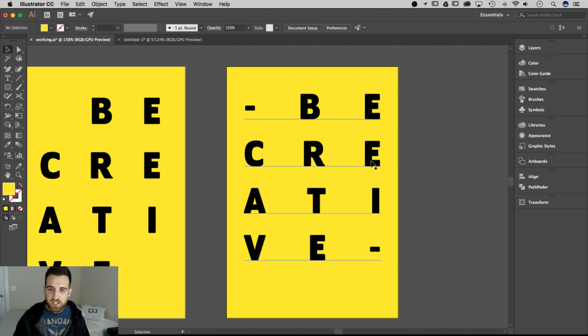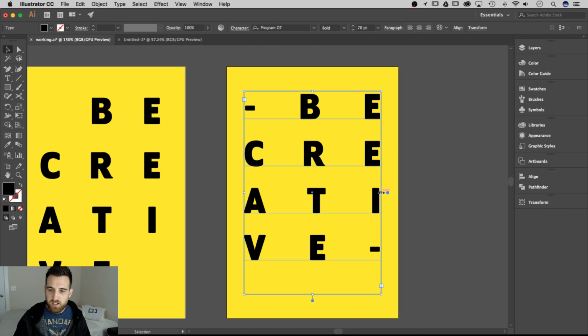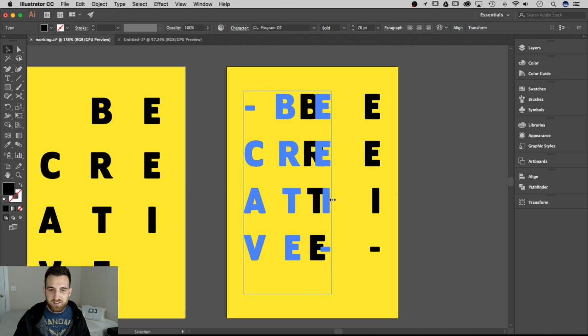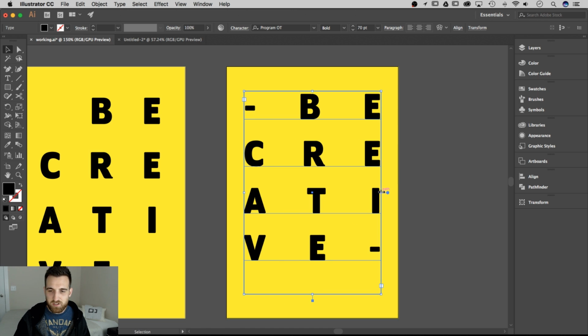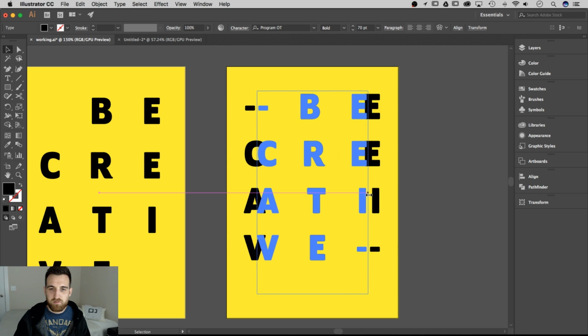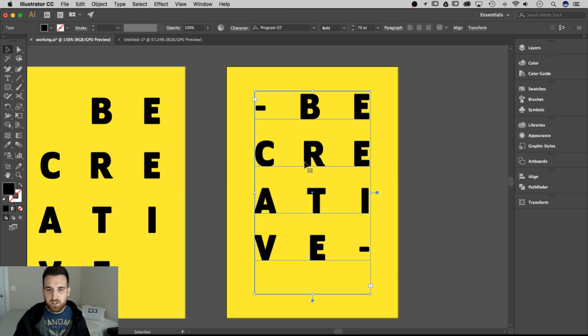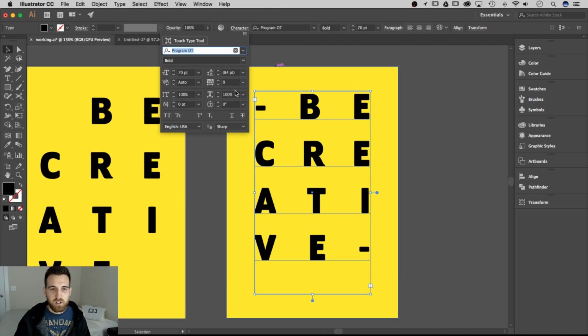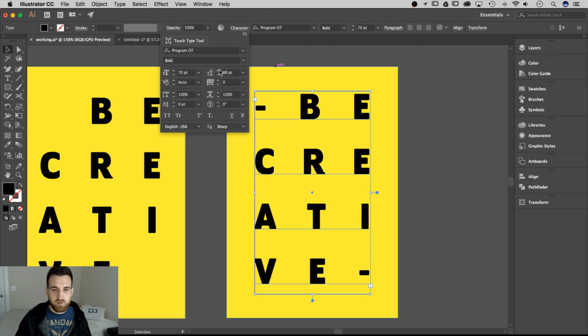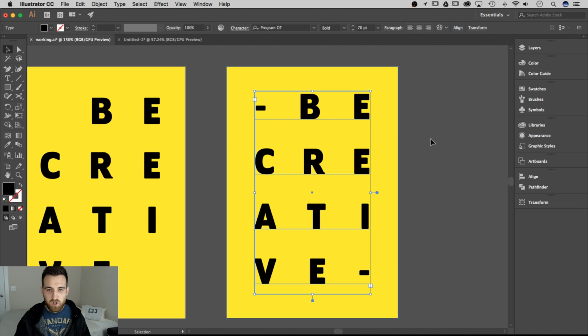I think it's a little close to the edge here, so I'm just going to click on that text box and hover over the edge of it here in the very center, and I can adjust the centering of this. But if I do this just like that, I'm going to have to recenter it. So what I can do is hold Option while I click and pull that in, and it's going to pull it in from the center. So now I can just line this up and get the spacing that I want. Maybe I want a little bit more line spacing here, so I'm going to go up to Character, and then underneath the leading settings here, I'm just going to increase that a little bit. We'll try to match the poster we had before. That looks good. So now we're all lined up.